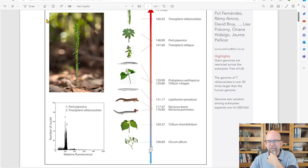All right, so that's just a quick survey of some papers that have come out recently that uncover some of the larger genomes that we know of in the world. Yeah, I'm sure we'll probably find another one that'll beat this. There's always somebody who's looking for the next largest genome. Of course, at some point there's a limit, right? Some organism here on Earth alive today has the largest genome. But we'll probably never know that we found it unless we sequence the genome of every single organism on Earth.